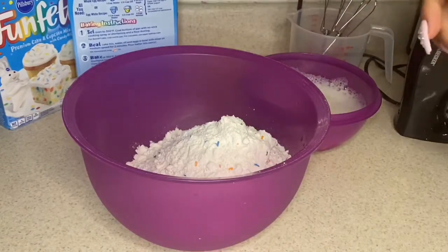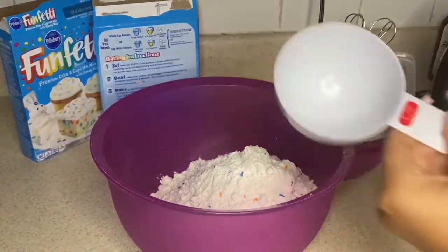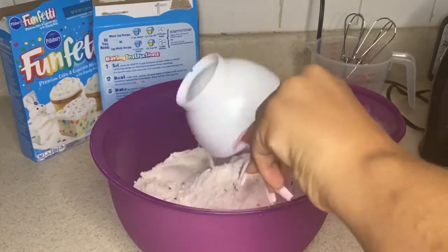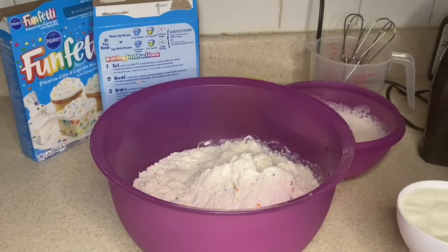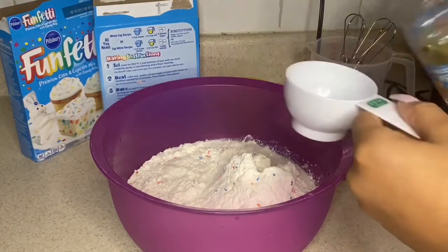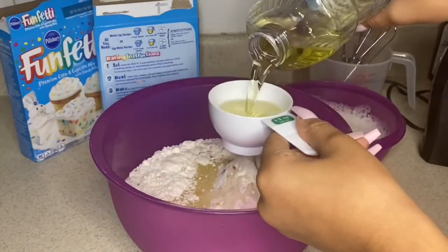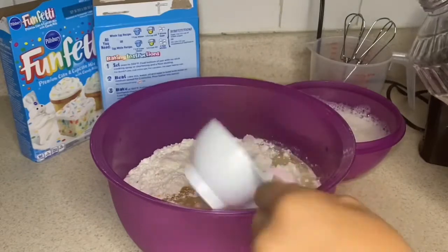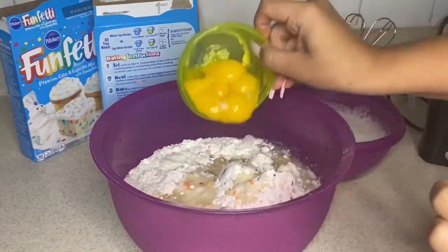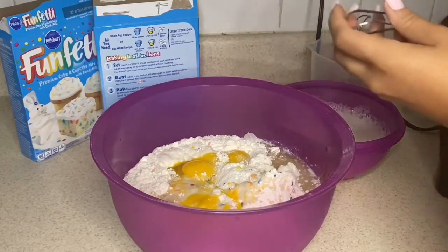Okay, so here it says to add 1 cup of water. As you guys can see right there, it says to add 1 cup of water, but I'm gonna be using milk instead of water. Add 1.5 cup of oil. So I'm gonna go ahead and add my oil. Now I'm gonna go ahead and add my egg yolk. So now that I'm done adding that, I'm gonna go ahead and mix that before I add my egg whites.